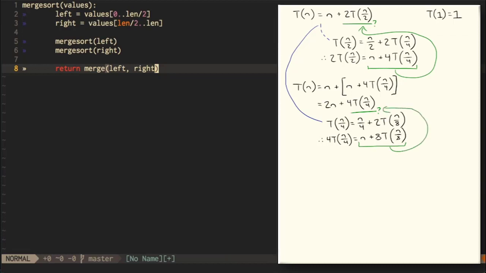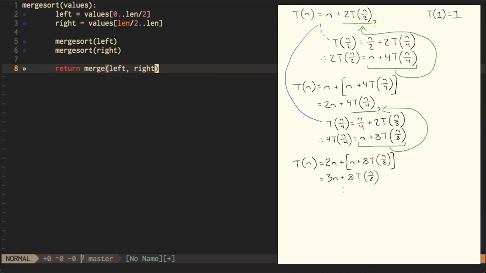You substitute that back in, and now we'll have an equation of T(n) is equal to 2n plus n plus 8T(n/8). That simplifies to 3n plus 8T(n/8).